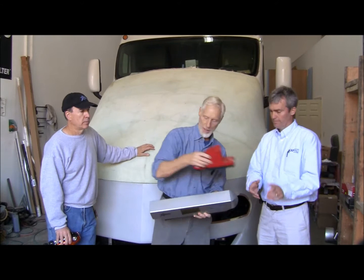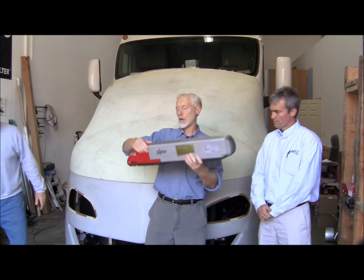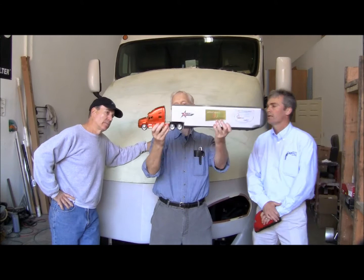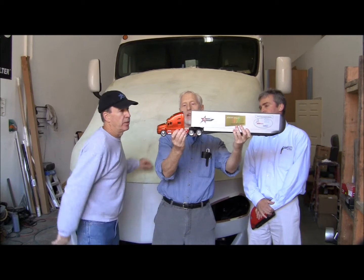This truck is going to have these features in the future — it needs to get on the road, but Bob will be back in the shop. You'll notice there's no gap between the tractor and the trailer. Normally there's a huge gap between the back of the cab and the front of the trailer, causing a tremendous vortex that runs around in there.